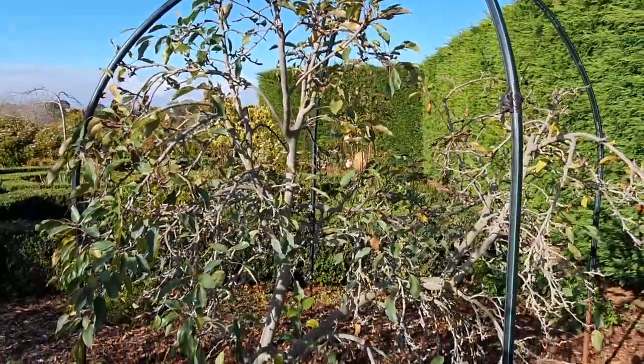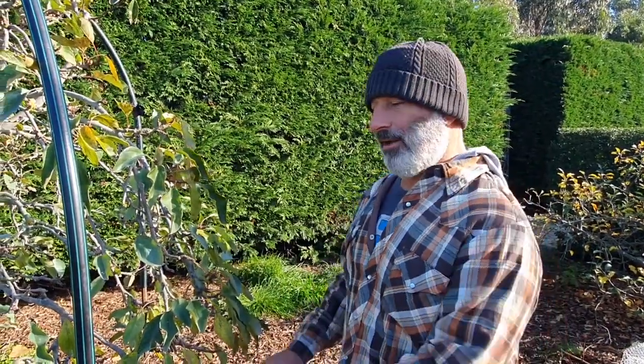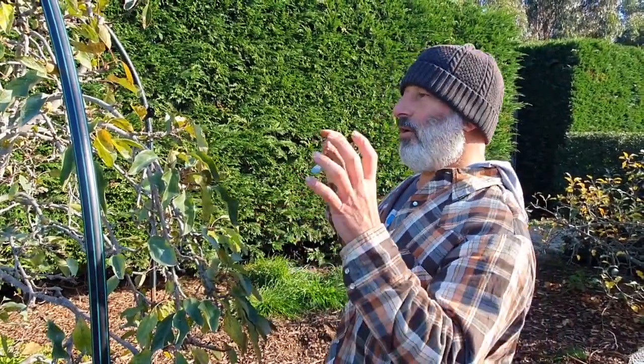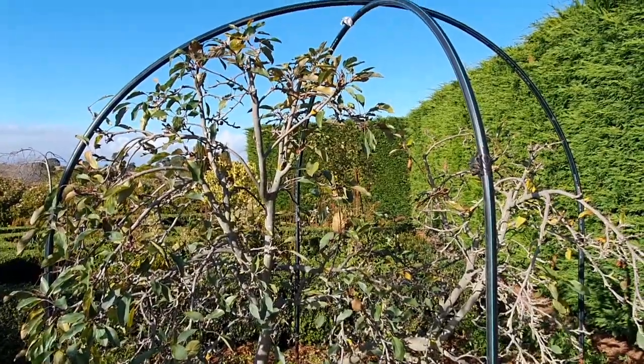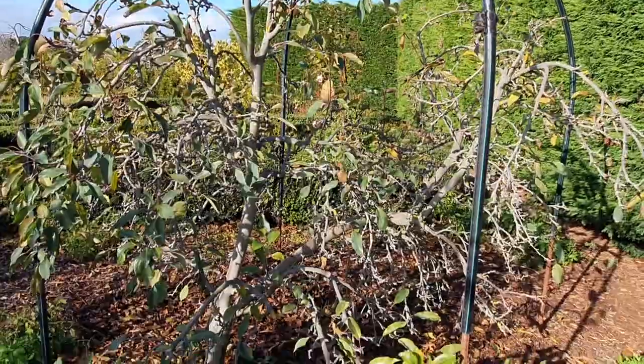Now, if you've got an apple tree, you'll know the problems we have with codling moth. It affects the fruit quite easily, and there are many stages and cycles of the codling moth. So you'll find them pupating in the soil, whereas also the moth can be laying its egg directly onto the fruit itself or crawling up the trunk and finding its way back into the fruit. What you need to do is prevent it from happening.